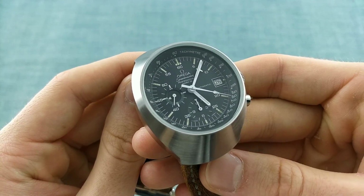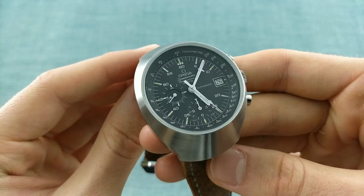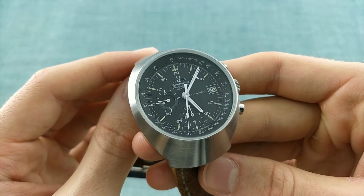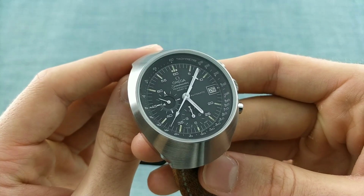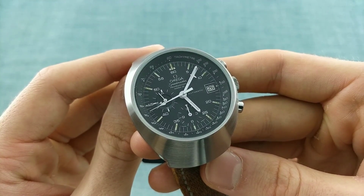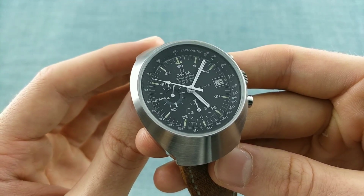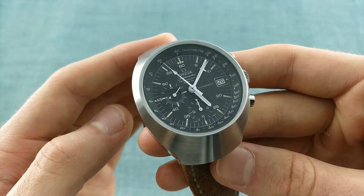Now, buying these watches can be a real struggle, and as a part of this video I really would like to put an emphasis on it, because it's an interesting point, because one would have thought that a watch which in many ways is less collectible than a conventional Speedmaster would be easier to come across. However, this is far from the case, on the basis that one sees a great deal of these watches where the seller doesn't disclose all of the information regarding what the watch is, or simply doesn't understand what this information is, or just chooses not to disclose it. And this makes buying these quite complicated, with a great deal of pitfalls and potential mistakes and difficulties, because of course one doesn't have all the information available.